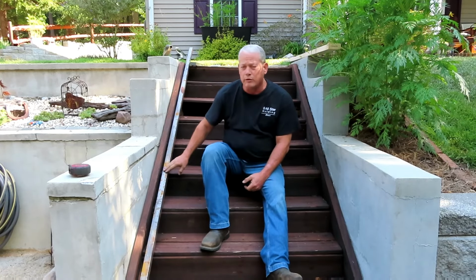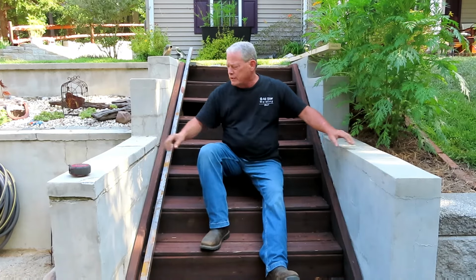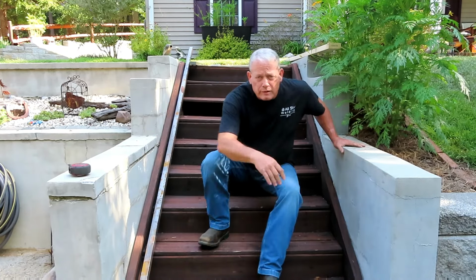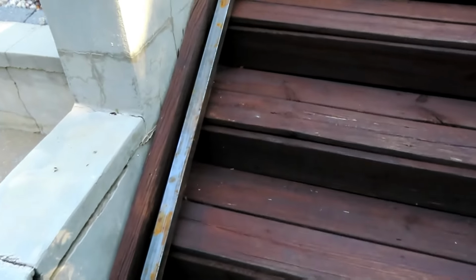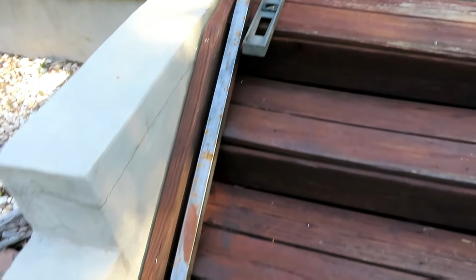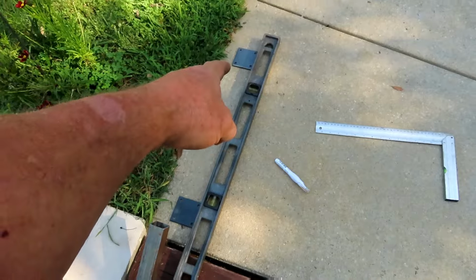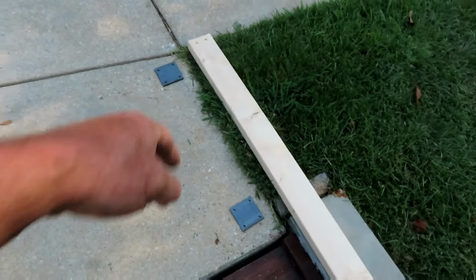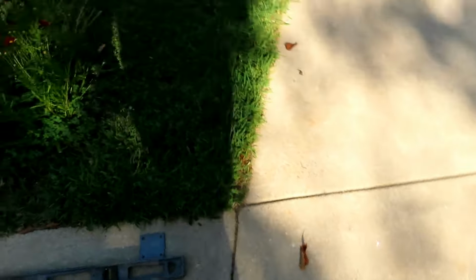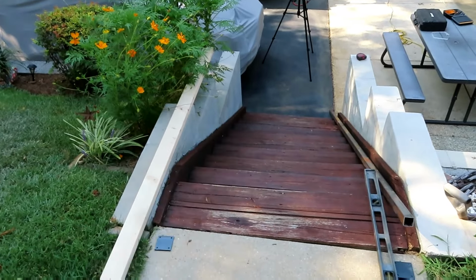Today we're going to do a little handrail on this side and on this side for this customer. Let me show you what we're going to do. We've got this 1.5-inch square tube that we're going to be putting up, and it's going to have two posts here, and there's going to be a handrail going down each side of this stairwell.